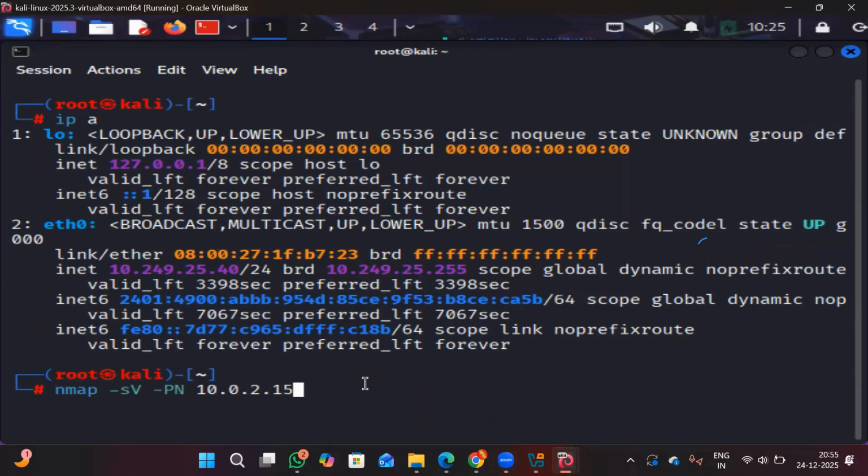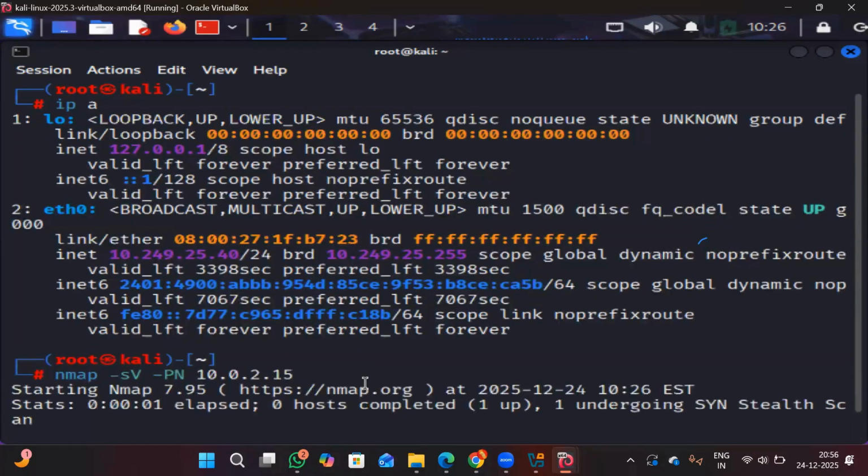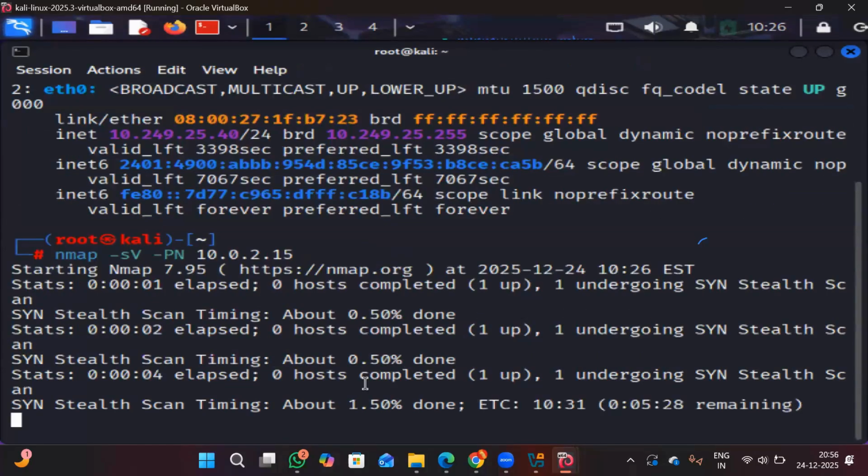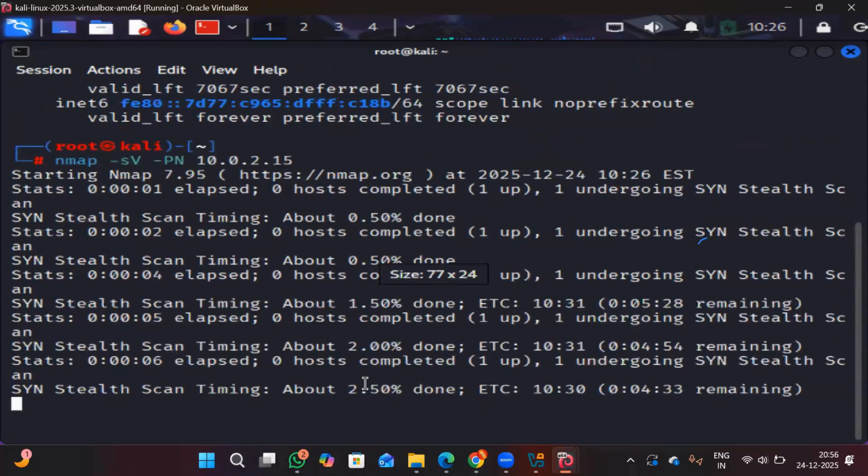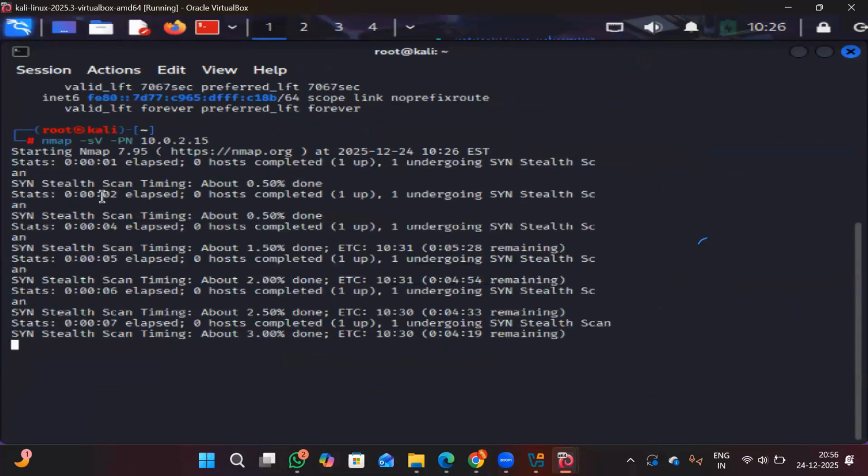I think you are totally focused on this practical right now. So thanks. Okay, so here we are going to do the scanning. First, we gathered the information about the target, and here we are running the scanning. Okay, and the scanning has begun. I'll make it small so you can see. Here we are just doing a normal scan to check if the host is live or not. If everything is working correctly, then we can also check the open ports and their state and services.